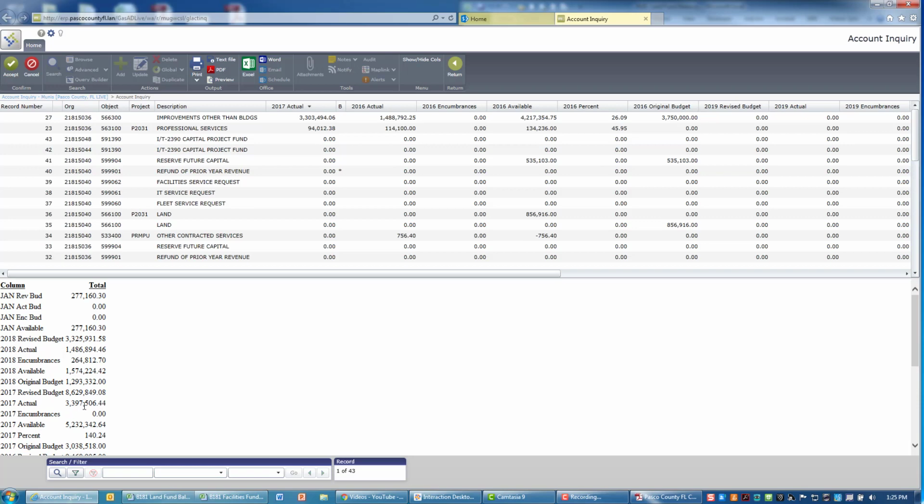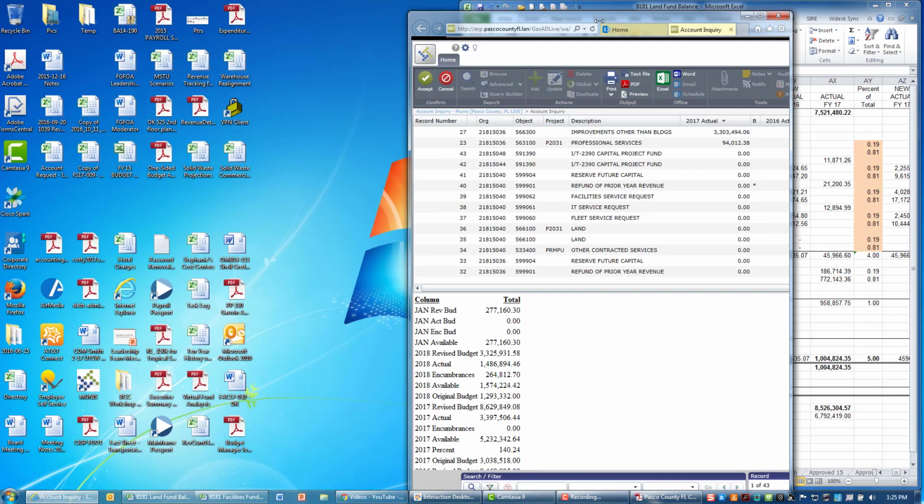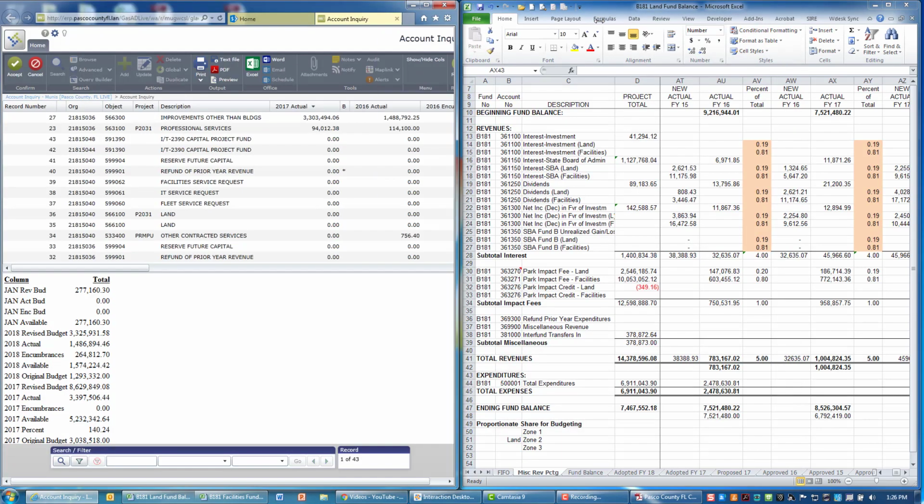So we have a total of 3,397,506.44 we need to come back to. And 2016 also got changed for actual expenses. Oh, I'll have to double check that one.